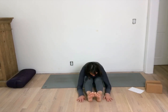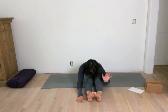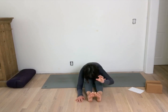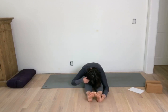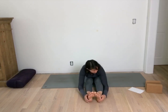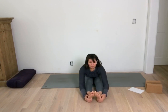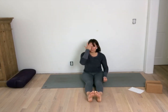You can release the arms over to the sides if that feels accessible. But still just connecting to that bending, right? We're trying to lengthen from the back, lower back, over towards the front. And we're trying to drop the pelvis, let the pelvis find its way down towards the earth. And then we'll begin by looking up with the inhale. Connect to your lower navel. Slowly make your way back up onto a sit.